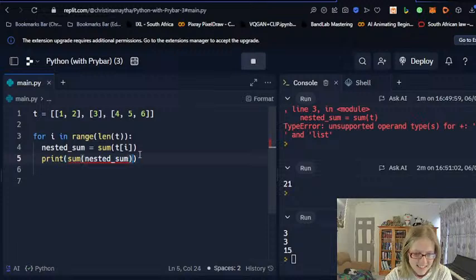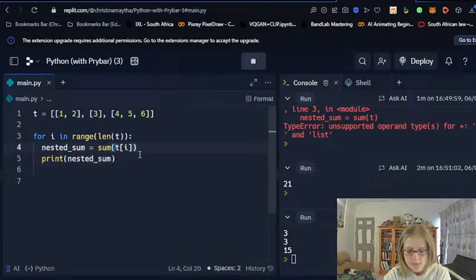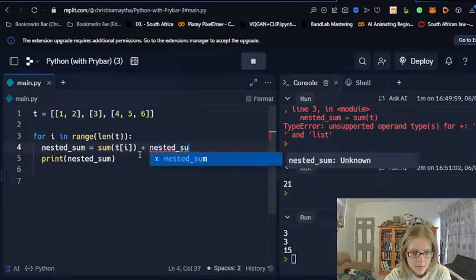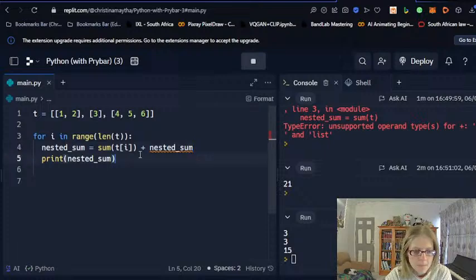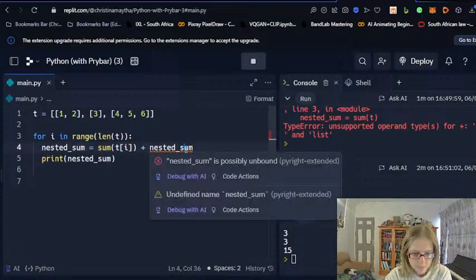It doesn't want to work. Print nested sum. Now if we want to add up nested sum, we're obviously missing a feature here. What if we just say plus nested sum? Will that work?